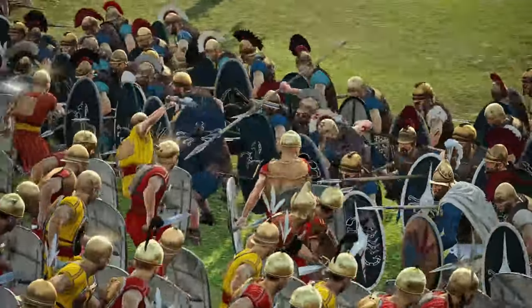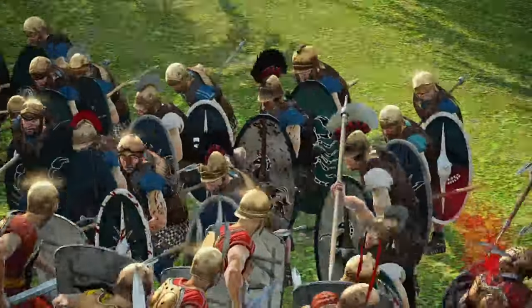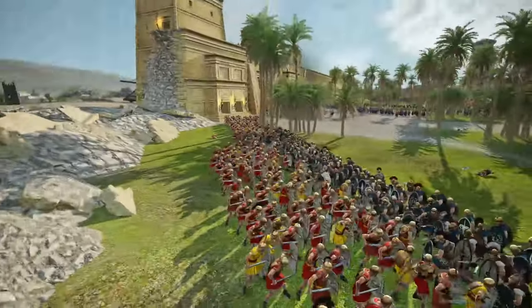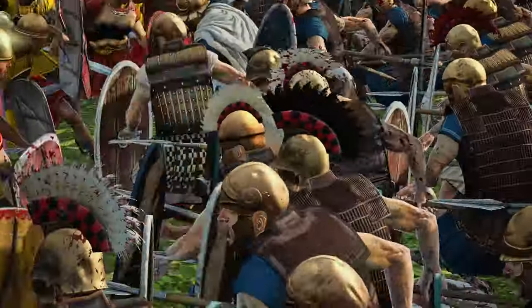And of course, the first thing we saw happen was a Pontus Thureophoros spear just get absolutely lambasted across the face by a gladius. That was awesome. That was awesome to see. The first thing that happened, whack, just cut his face off.